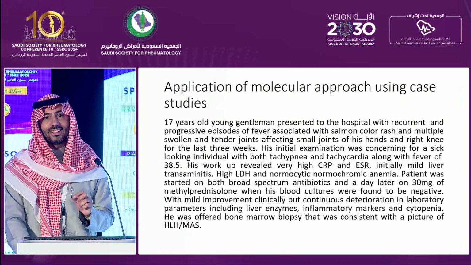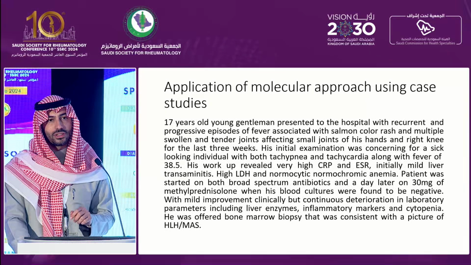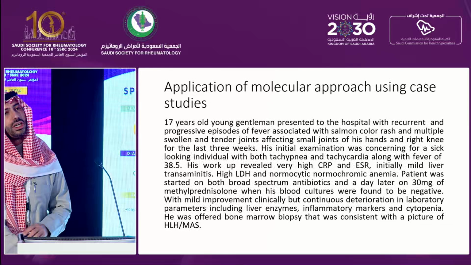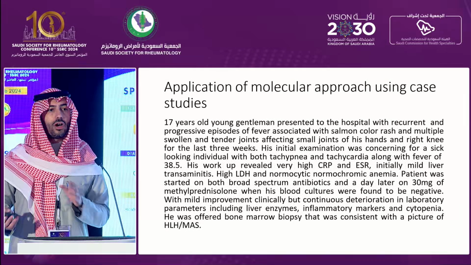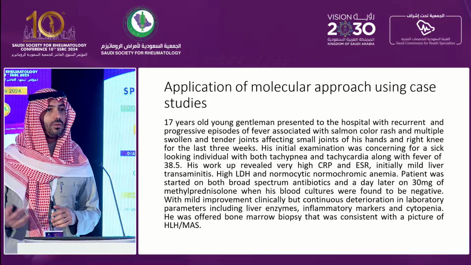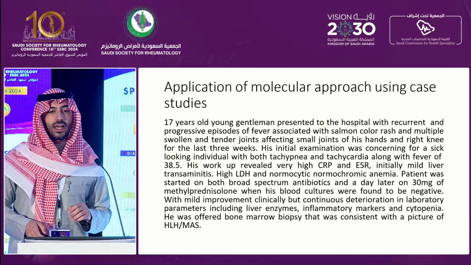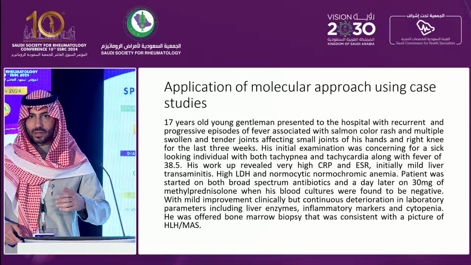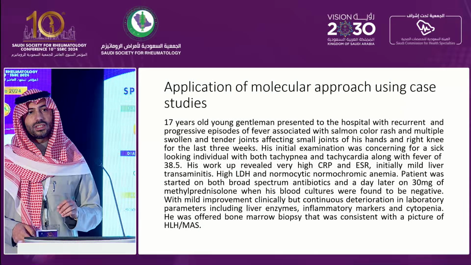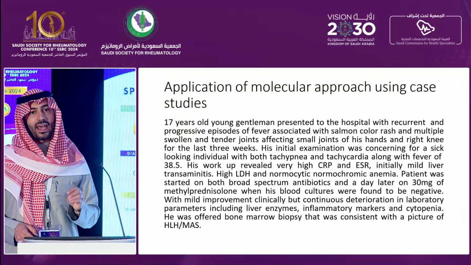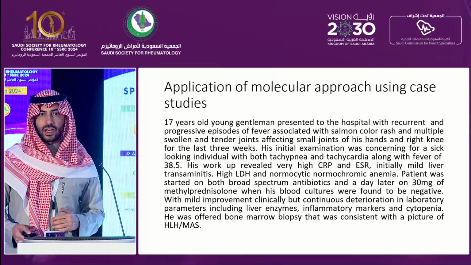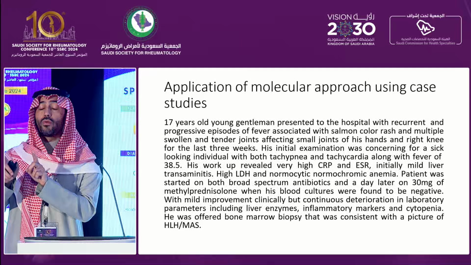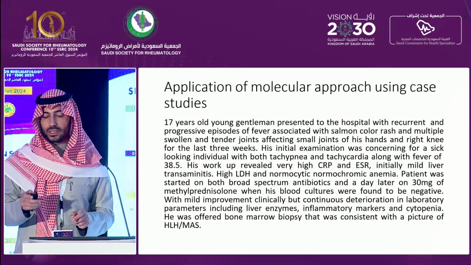So this is a 17-year-old gentleman who actually presented with a classical salmon rash and joint pain, but he got worse very, very rapidly when he was admitted to the hospital. Basically, he has all the features of Still's disease, so I'm just going to skip that part. But what is very interesting is that he had a lot of features: liver derangement, very high inflammatory markers, and he started to have bone marrow suppression within a day or two of hospitalization.